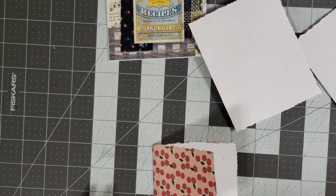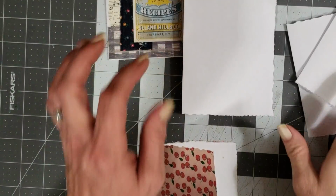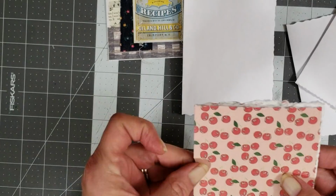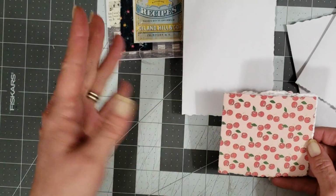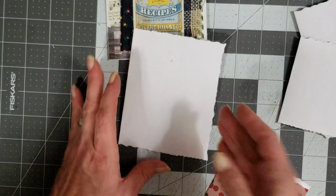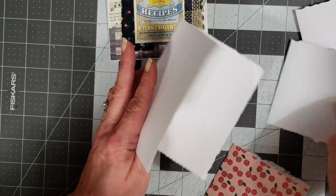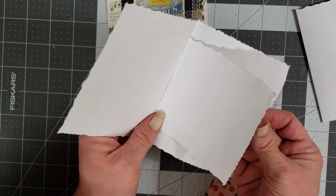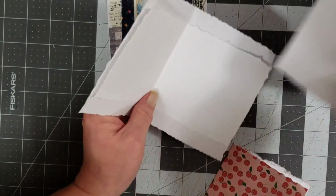I'll come right back. Okay, so I have everything ripped, and I found a little piece of scrapbook paper in my scrap box, and I like to add a little piece of scrapbook paper in every now and then, just to add a little added interest. So now I'm going to put my little booklet together and kind of show you what it's going to look like.